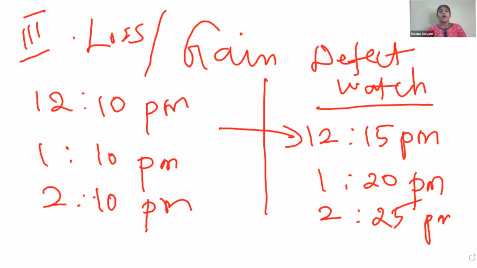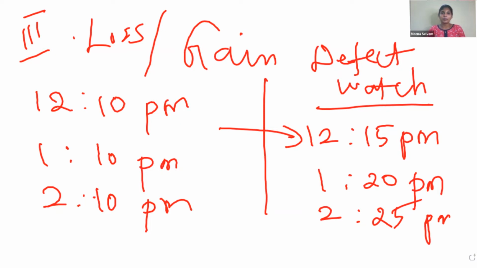So they will ask, okay, on which day, at which time, the correct timing will be shown. So when 11 a.m. is set as the correct timing, then at 12 o'clock it will be shown like 12:05, because this is already a defect watch. 5 minutes it is gaining. Then at 1 o'clock it will be like 1:10 p.m. Every hour it gains 5 minutes. If that cycle goes on, when does your defect watch time match with the correct time?